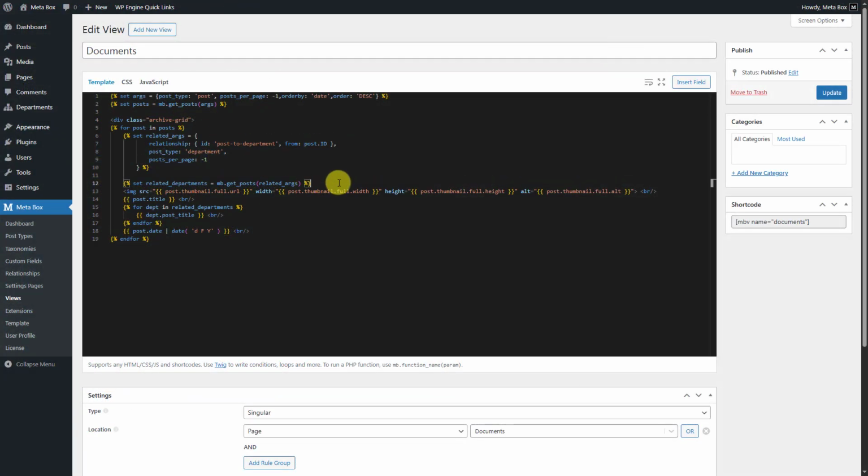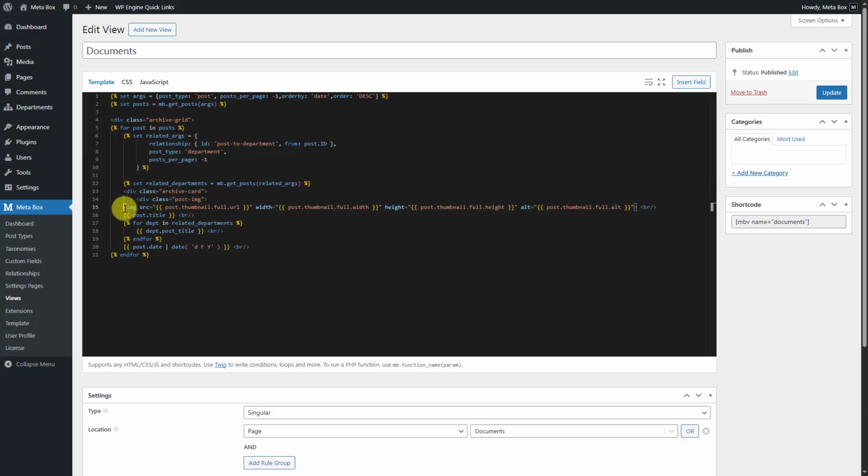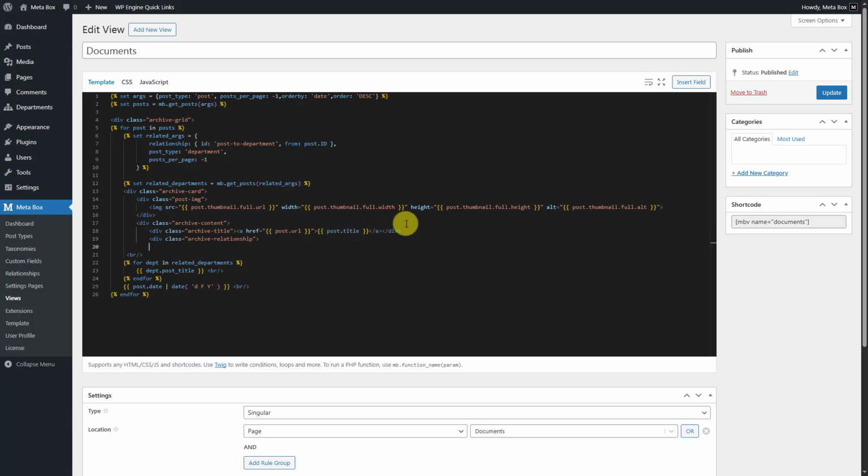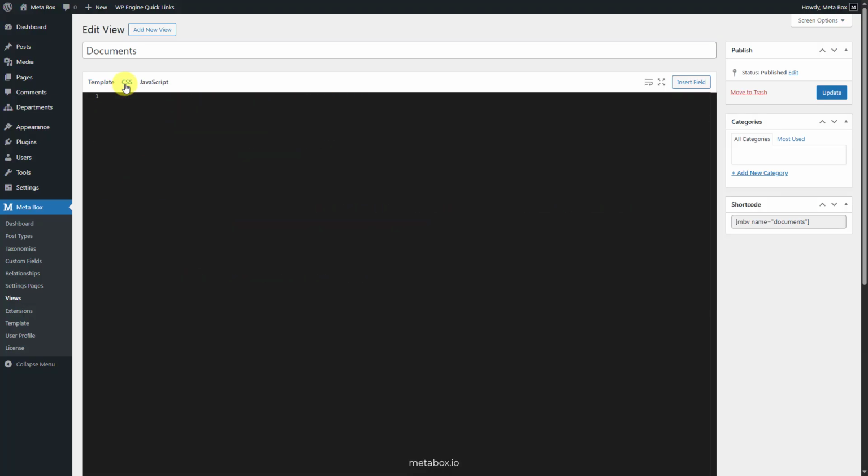I'm adding some div tags and classes, and move to the CSS tab to add some code for styling.